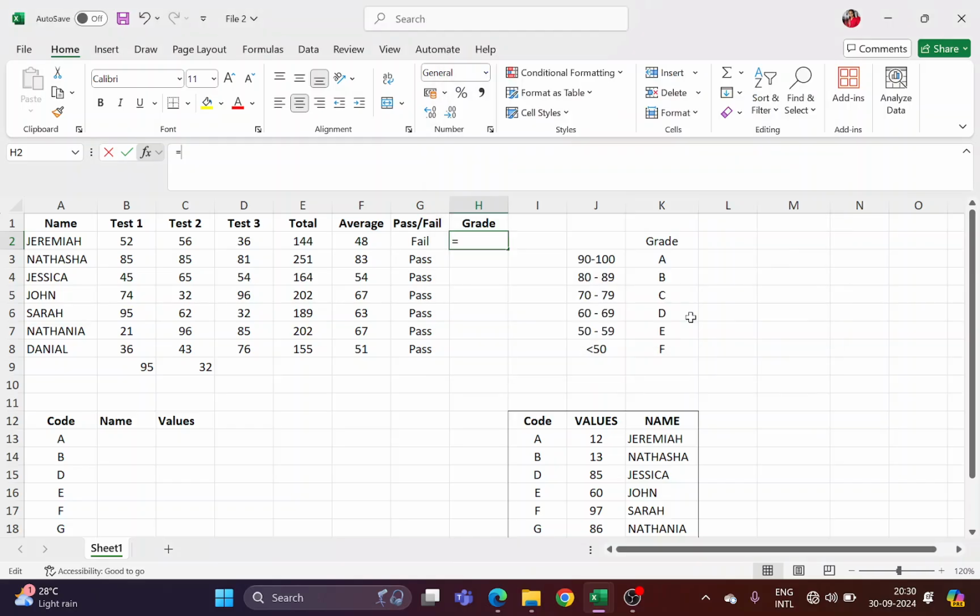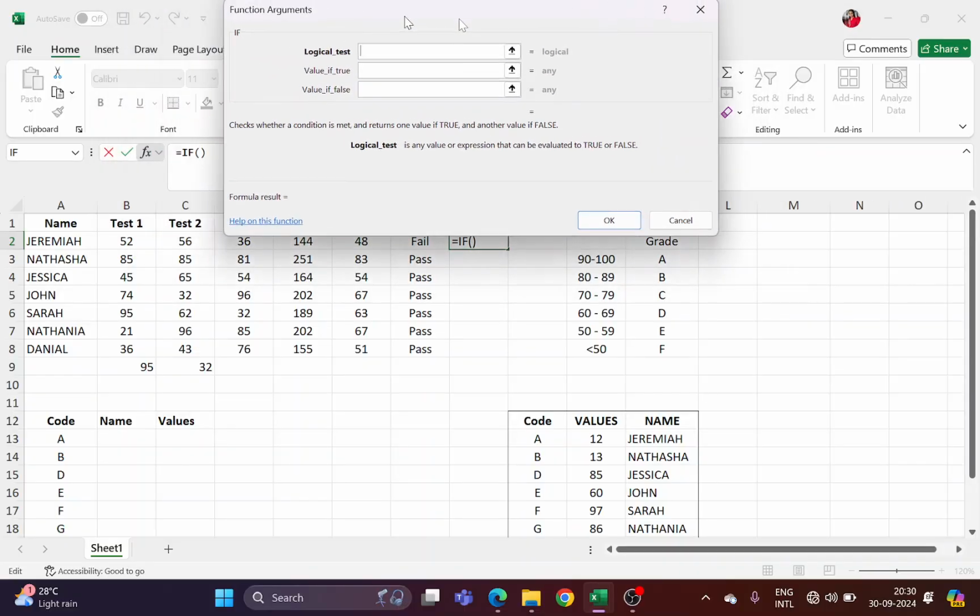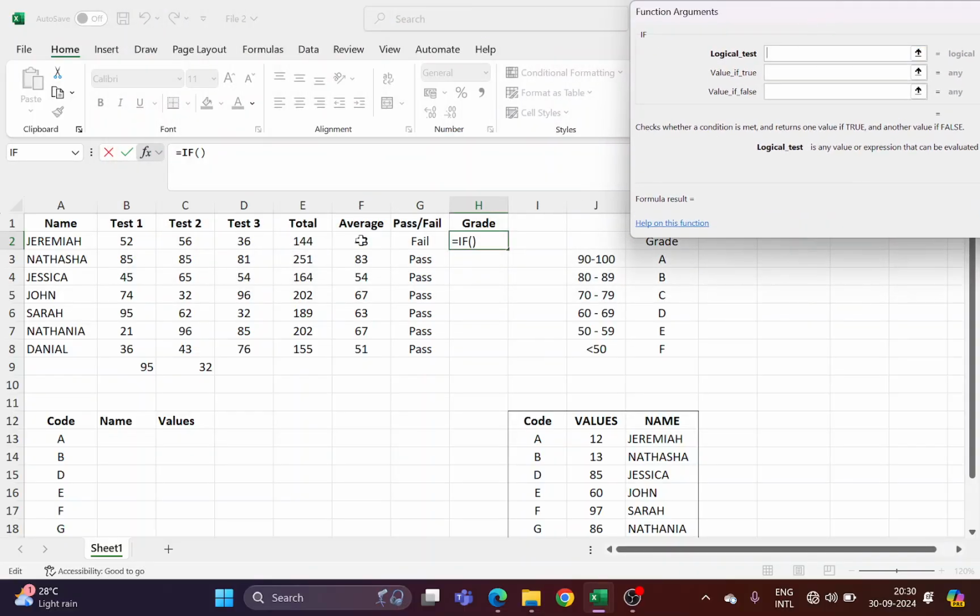Get the if function, and then for the logical test we are going to check the average. If F2, the first condition, is greater than 89, then if this condition is true, it has to display the grade A. If this condition is false, it has to check the next condition.